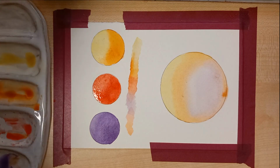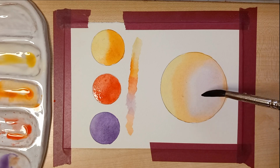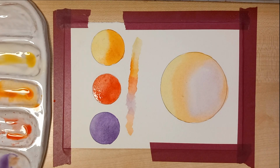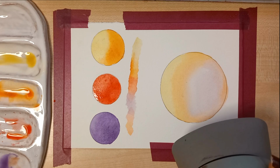Once the colors are placed, I dry everything and I make sure that the paper is not wet, because if air comes in it moves the paints around, making what I explained before useless. And then I'm ready for the second layer.